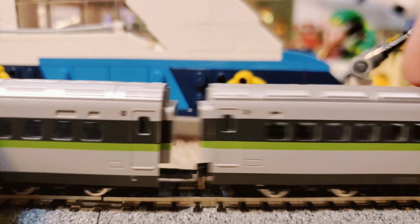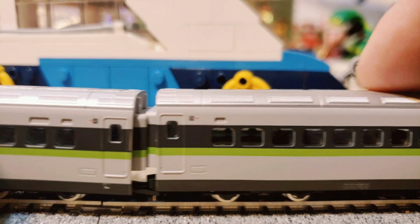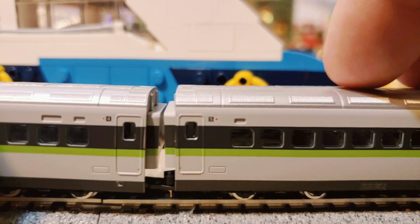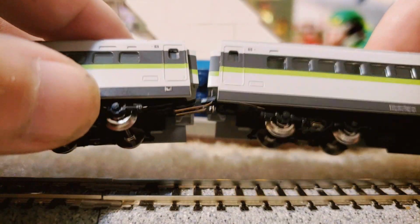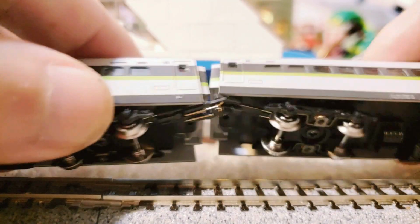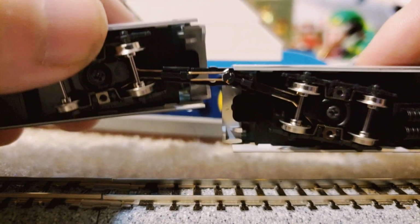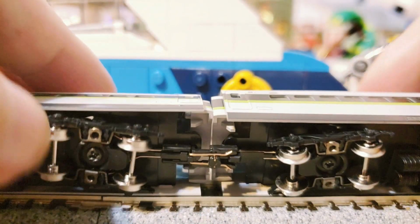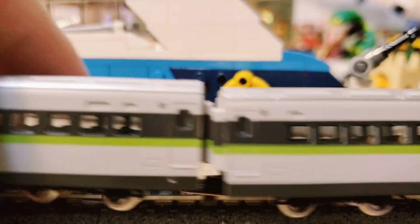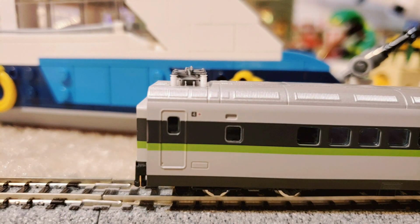Yeah, see, every time you try to put it on the track, it just kind of bends down on you and goes out of the way. You kind of have to like pick it up and do it just right. Like that. And I feel like I gotta do them like that to every one. So that's what I'm gonna do.